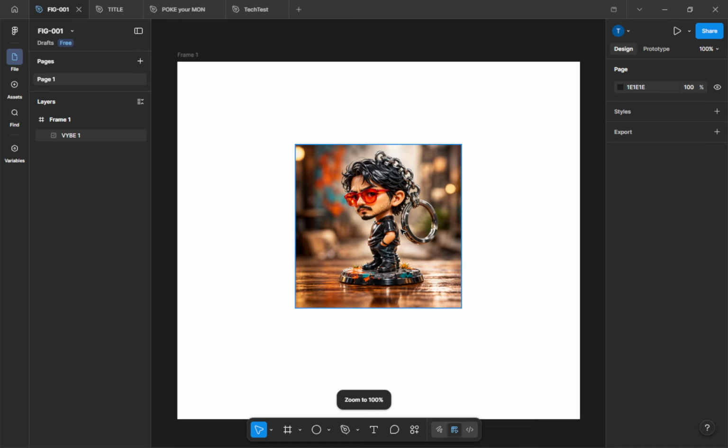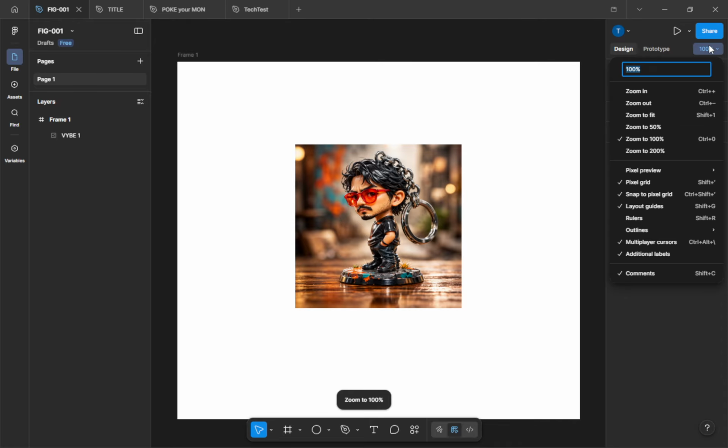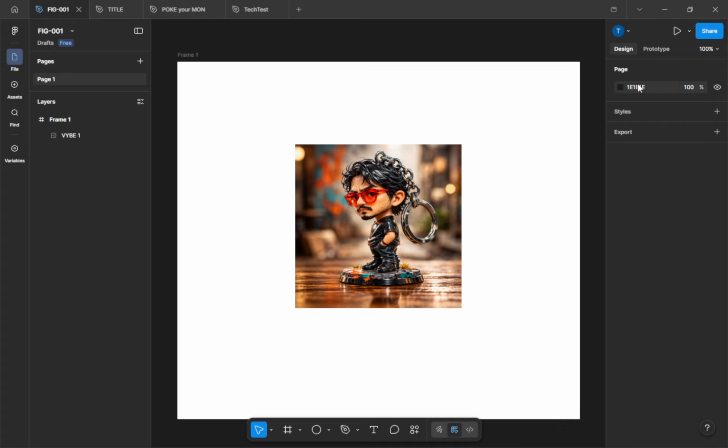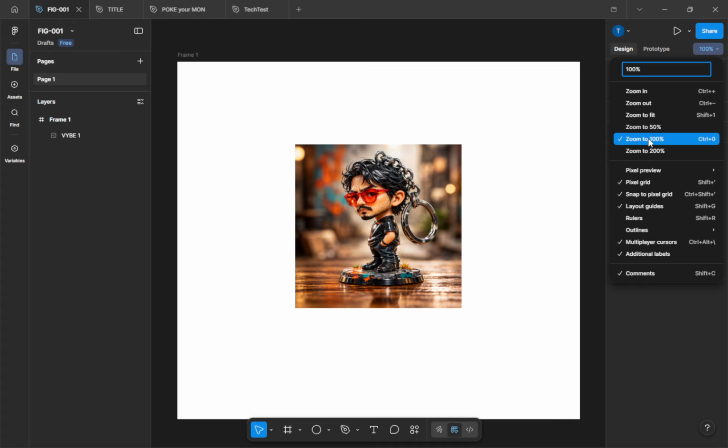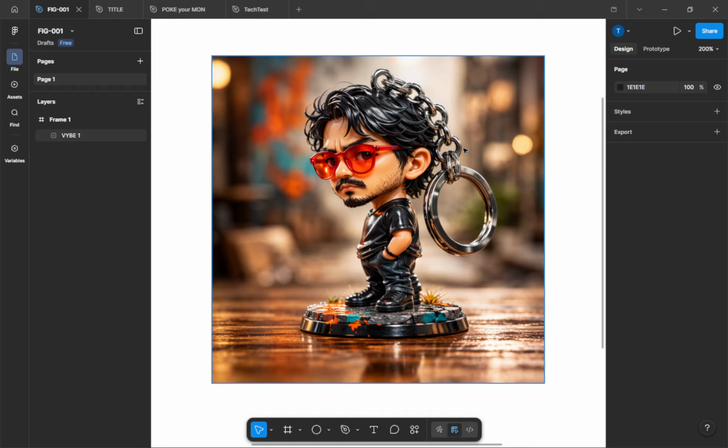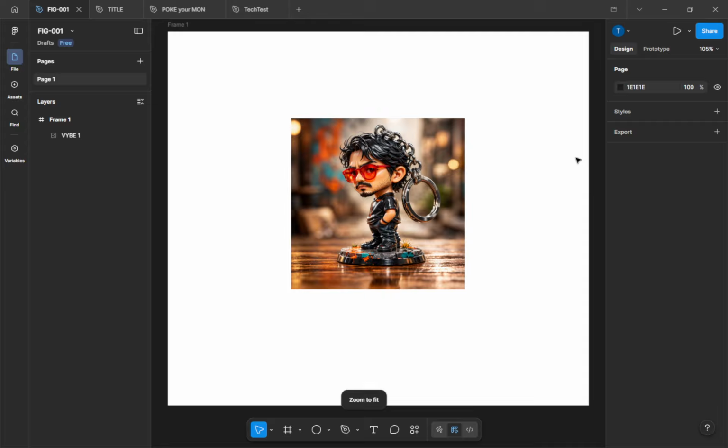If your goal is to get a quick, bird's-eye view of everything on the page, there's another helpful shortcut built for that. Press Shift plus 1 to zoom to fit. Instead of actual size, it scales the canvas so all visible content fits in the window. Use Shift plus 0 to judge details accurately, and Shift plus 1 to navigate the big picture without panning.